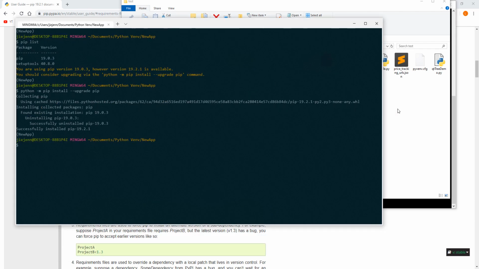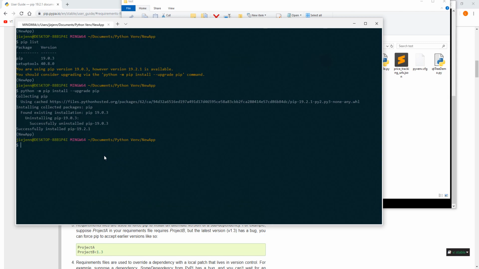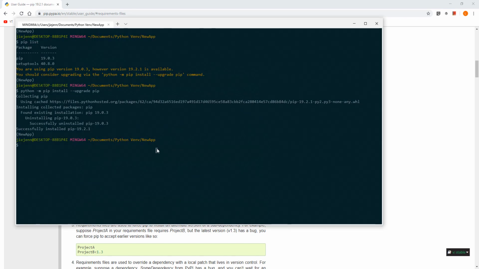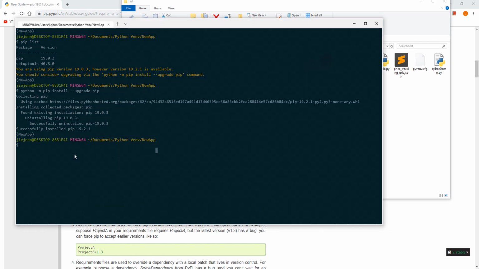And once that is done, here let me grab the requirement text file directory path. And if we go back to the documentation, this is the command that we can use. So pip install -r, and that's the option name, followed by the requirement file path. And since my requirement file is stored in the test virtual environment, what I'm going to do is use pip install -r, and I'm going to just paste the file path.